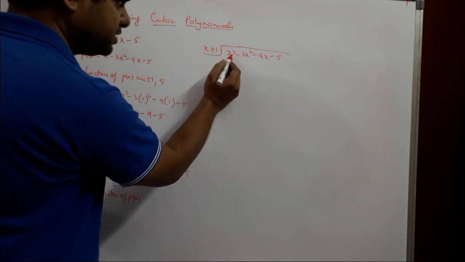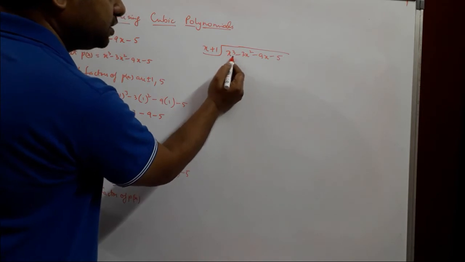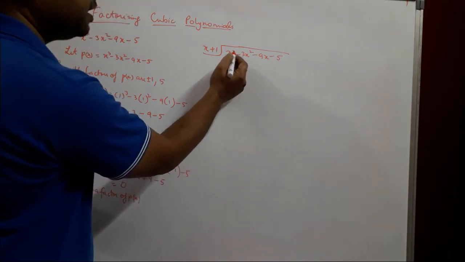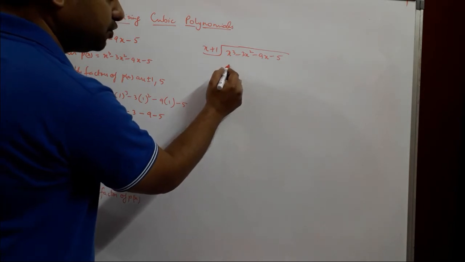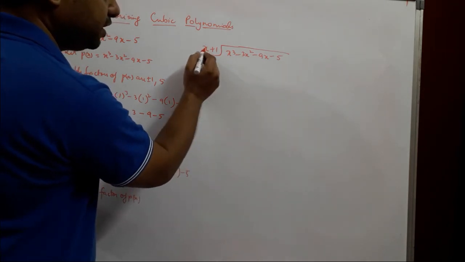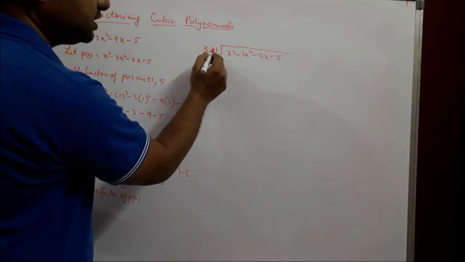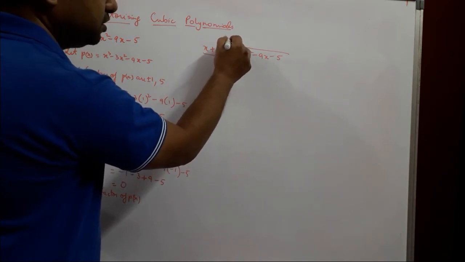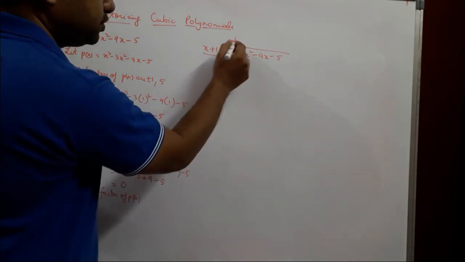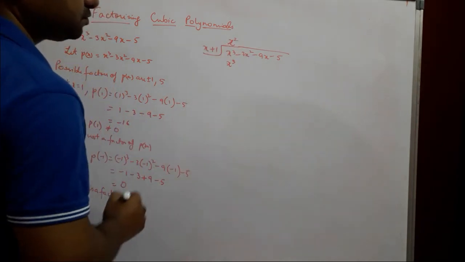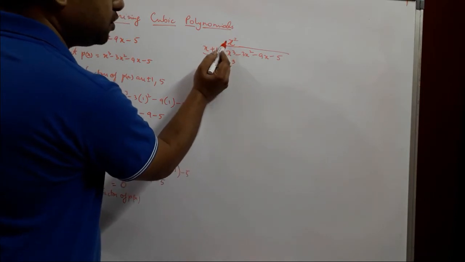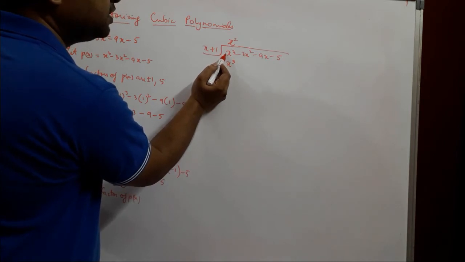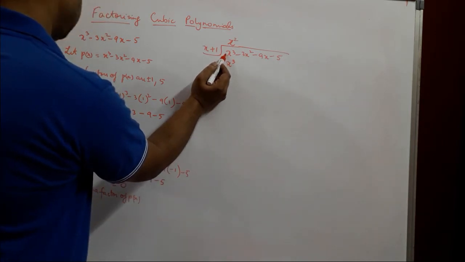So it is not just individually. When we look at x cube, the first term over here, if we want to cancel this x cube out, we need x cube over here. So how do we get x cube when in our divisor we have got x plus 1? We look at x, the variable x. For this to become x cube, we will need an x square in the quotient. x into x square gives us x cube. Yes, this is positive. The sign over here, whether this is positive or negative, is decided by the sign in the dividend.